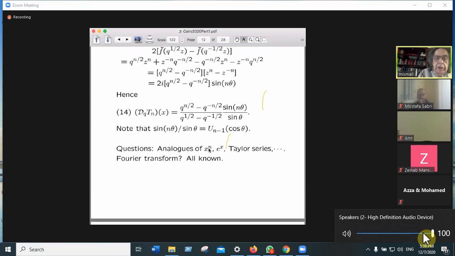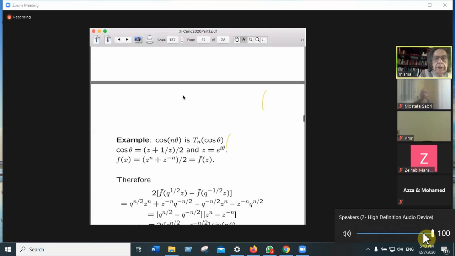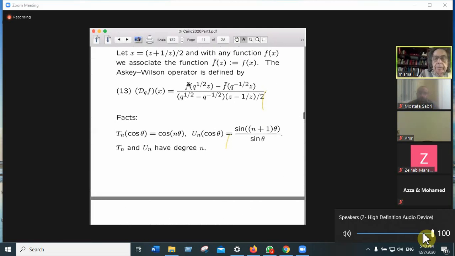So there is the Taylor series. There is the exponential. I worked with Ruming Zhang a long time ago. It was part of his thesis. And there's a whole theory for the Askey-Wilson operator, which is very, very similar to the derivative. There are all kinds of complications because, for example, the null space of the Askey-Wilson operator is not the constants. And if you look at the definition, the null space will be when this is 0.